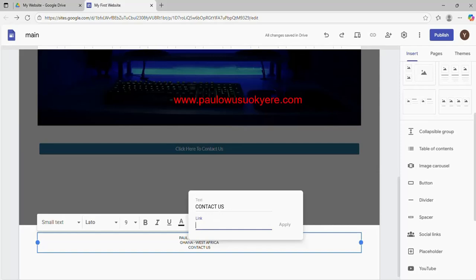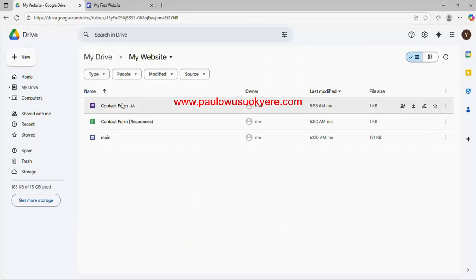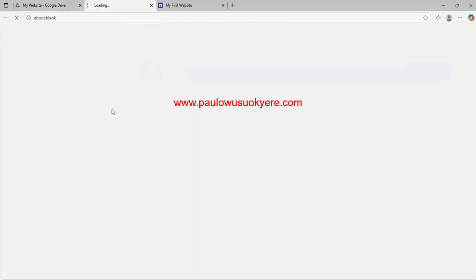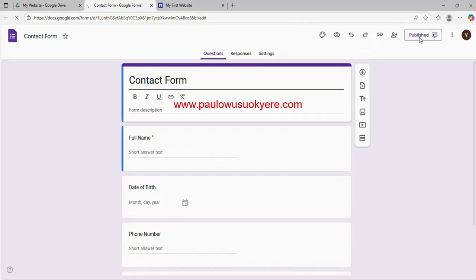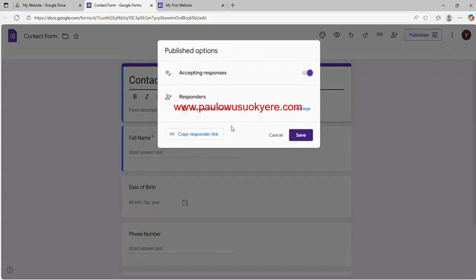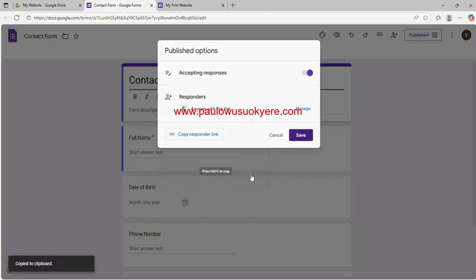I can go to my website folder and open my contact form. I have already published it, so I click here and say copy responder link, then shorten URL, then I copy and click save.